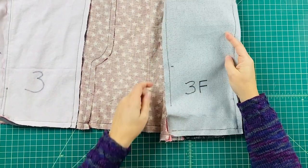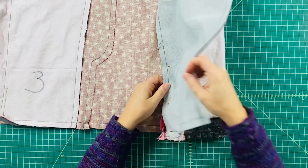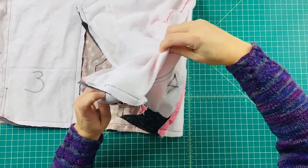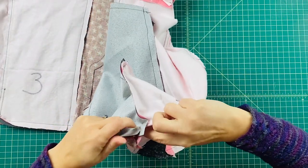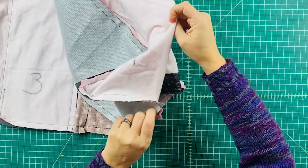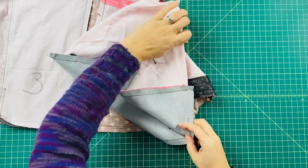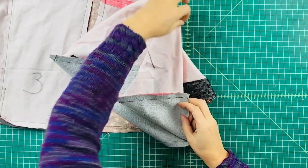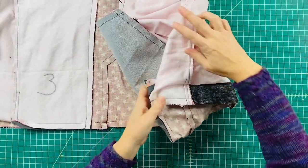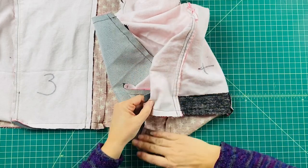So on the back side, we've still got the same seam between the 3 facing and the middle front lining. And then on the front, we're using basically an imaginary seam line, and we're going to pull them apart and it's going to end up looking very similar to this. So the one is folded back along that imaginary seam line from this side. We have it all lining up.